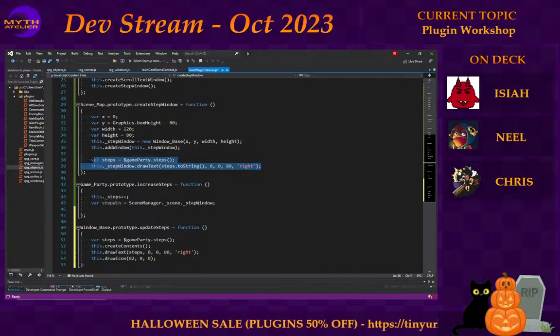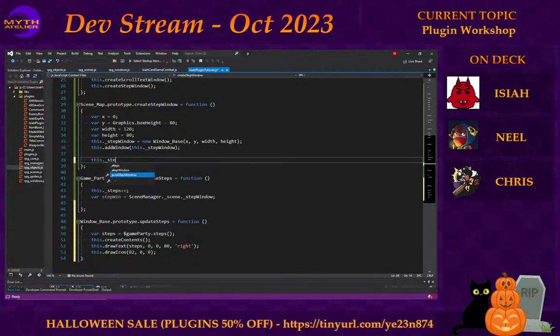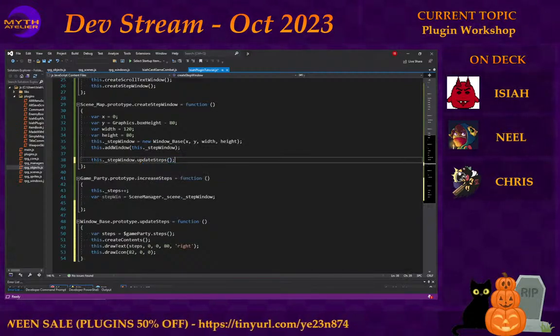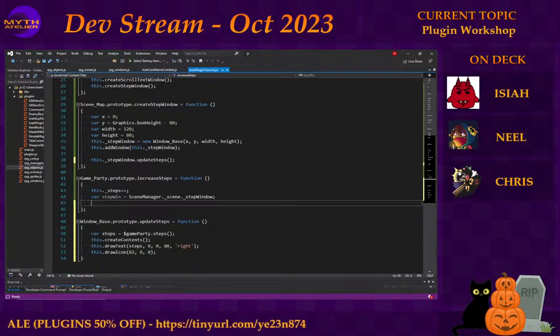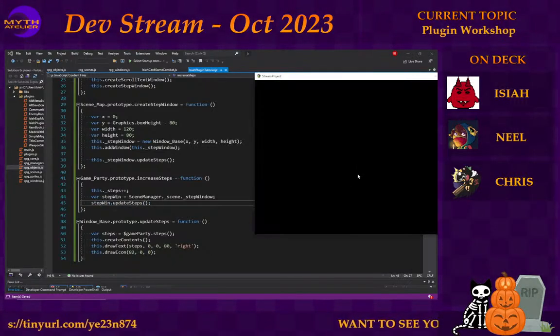So now, instead of having this code, we can say this.stepWindow.updateSteps, and then in the increaseSteps function, we can say stepWin.updateSteps. And now this should work right on its own.